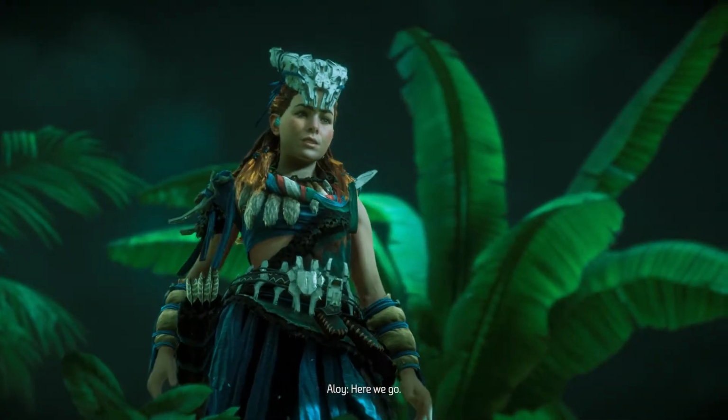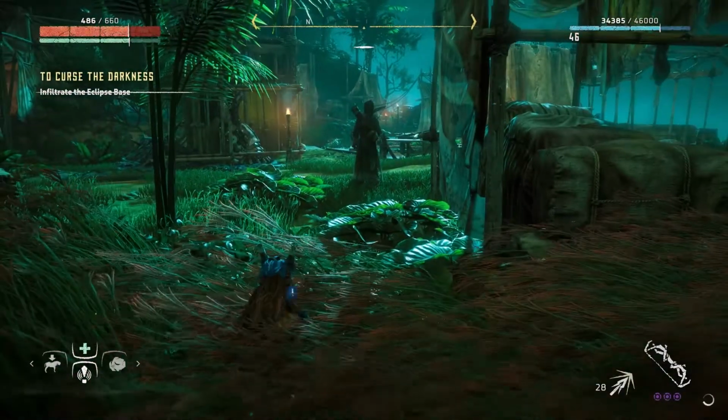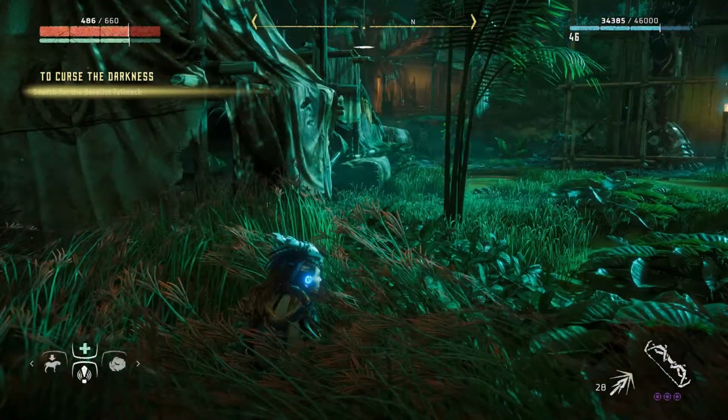Then they point out the gun if you want to go kill mode. The herds grow strong. Oh, okay, cool.